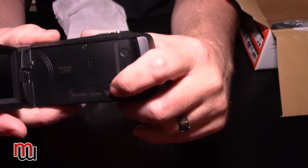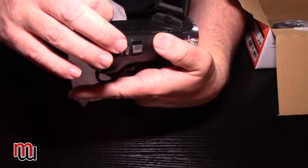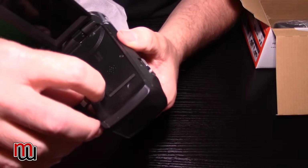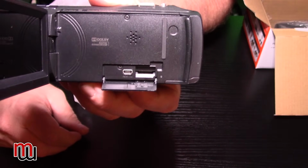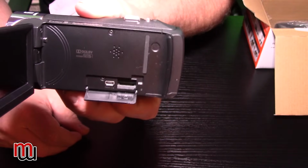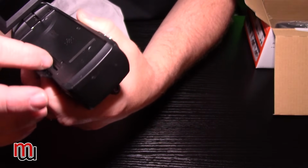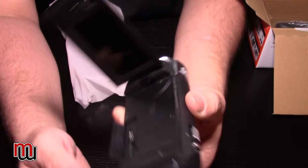So there's a little door here. That says HDMI, looks like the Sony Duo cards, and it just flips down. So flip down, and it looks like it's the micro HDMI. Some cameras have the mini, and this looks like it has the micro. So that would be the same HDMI cable that some of the older GoPros use. And then there's a slot for an SD card right there. So that looks like that's it.